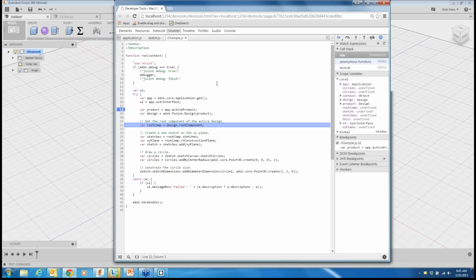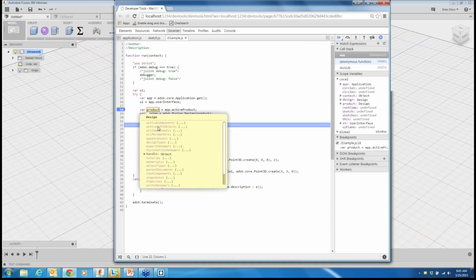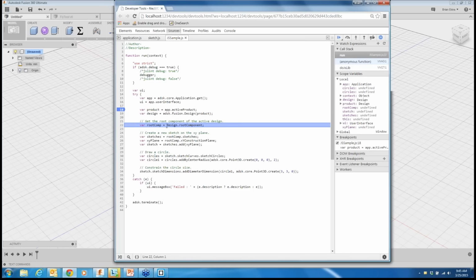One of the nice things that at least Chrome has, I haven't used the Web Toolkit, but I can hover over a variable and it shows me all of the properties on that. So a product has all of these, so I can click this active component. I can expand it even. And so let's see, sketches, I can expand that. Right now there's 0 sketches in this file. But so that's nice to be able to quickly see the value of some basic properties.